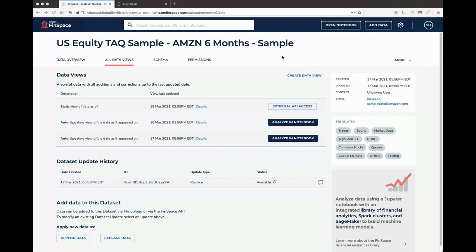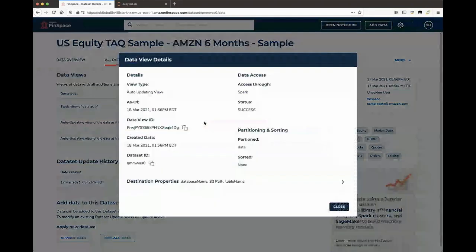Let's look at the two views we created. For the auto-updating view, we have the button Analyze in Notebook to open a Spark notebook to work with the view. We can also see details about the view from the Details link. Here are details such as view type, as of date, and dataset and view IDs.